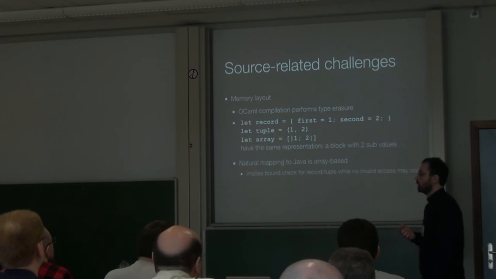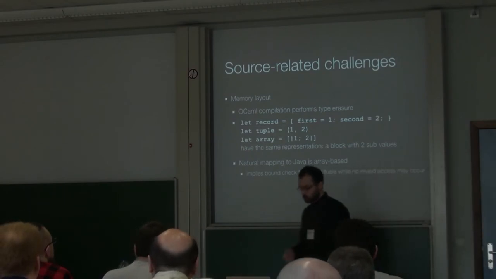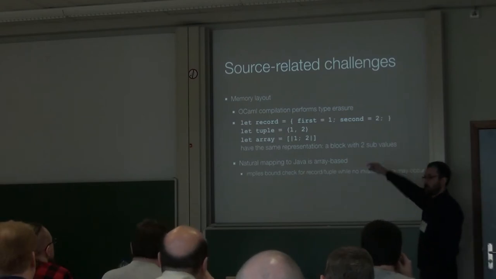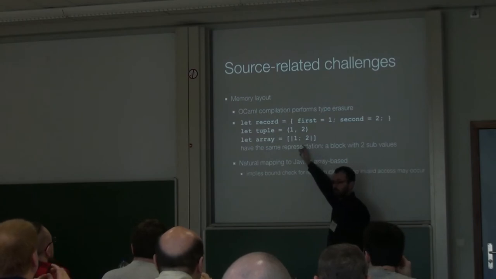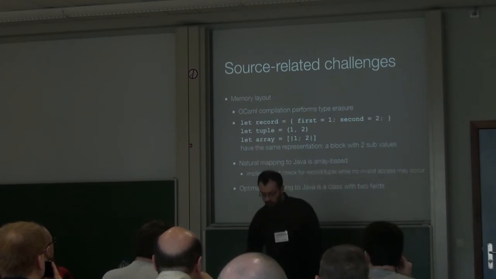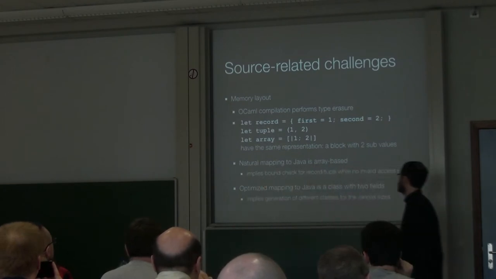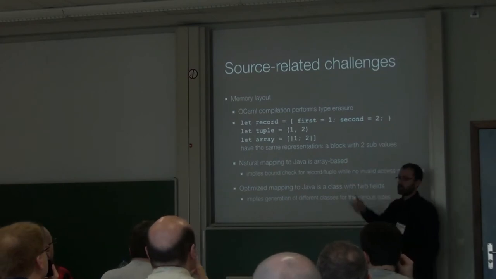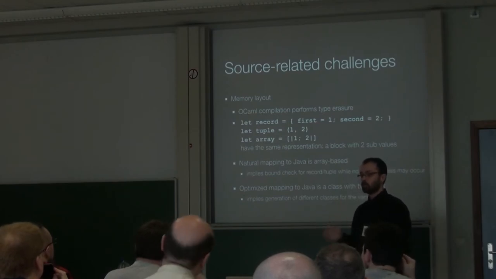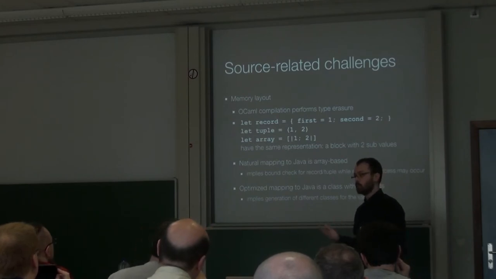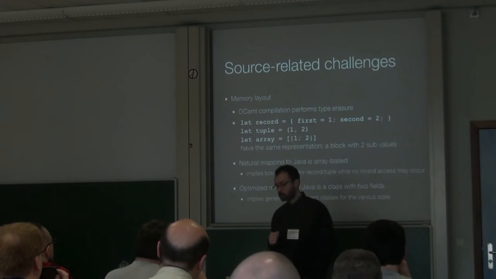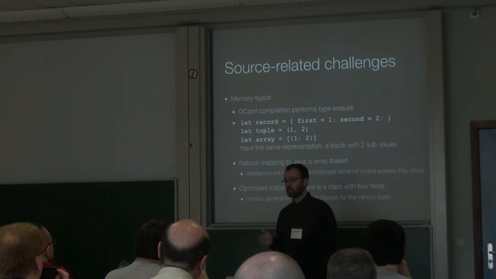So it would be natural to encode that with a Java array. But the problem is that then you will pay a bounds check for all cases, while you are only interested in bounds checks in the last one. So the solution is not very clean, but it's very efficient. It's to actually generate a bunch of classes that are specialized to handle one value, two values, three values, and so on, through fields. And then you have no bounds check at runtime. Actually, doing that gives quite an important boost, roughly 20 to 25% on typical OCaml code.